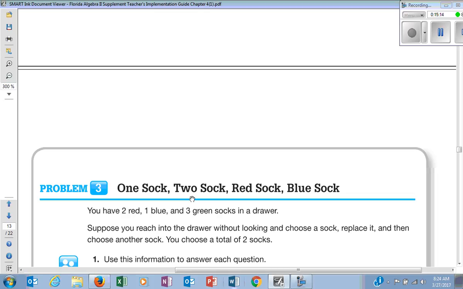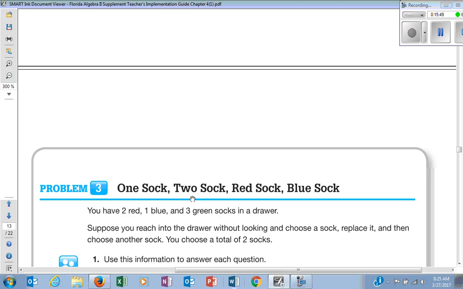Do you understand? Now, why is it important that you replace the sock? Does it change the odds if you replace it? Or let's not do odds, let's do probability. Because remember, does it change your chances, the total possible outcomes? If you replace it, does it change? No, it's the same as you did before. So these are two independent events. They don't affect each other, because the chances are the same when I pull the first one as when I pull the second one, because of that replacement.